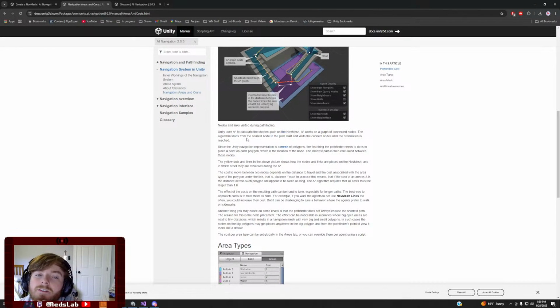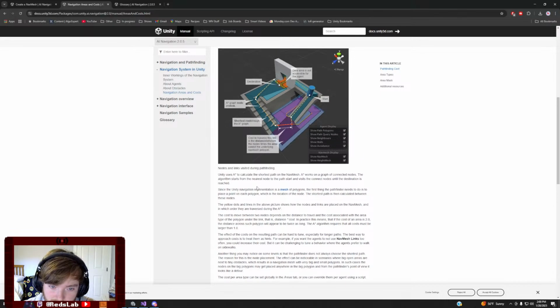So Unity uses A-star to calculate the shortest path on the nav mesh. A-star works on a graph of connected nodes. The algorithm starts from the nearest node to the path's start and visits connected nodes until the destination is reached.